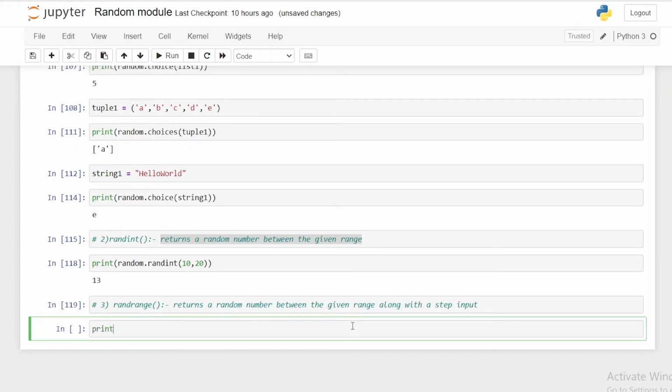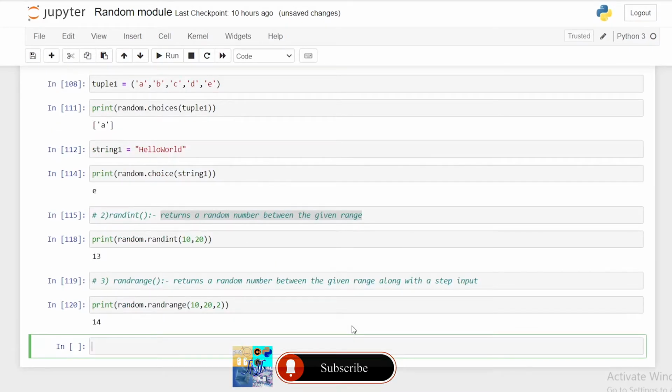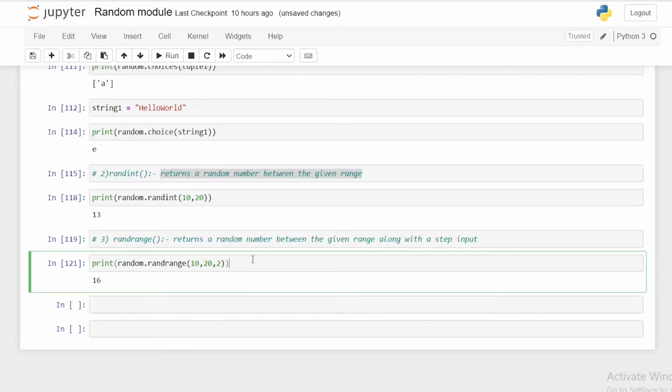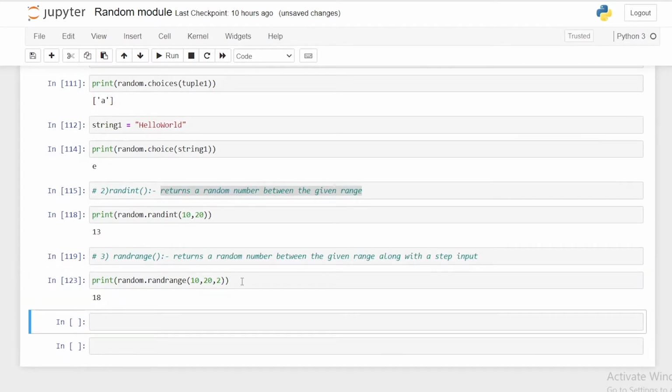So we're just going to say random.randrange, and we're going to mention 10, 20. I'm going to give it the step value of 2. So it's either going to print 10, 12, 14, 16, 18, 20. See, it's going to print any random number between the range with the step of 2.